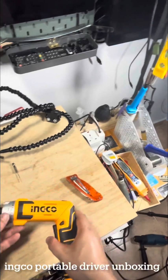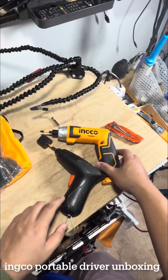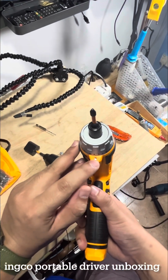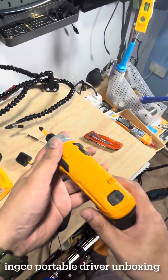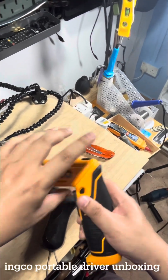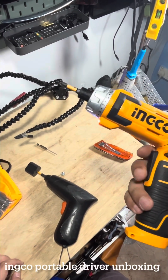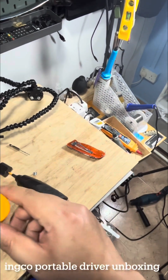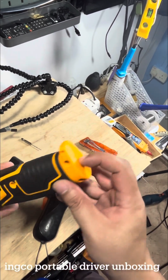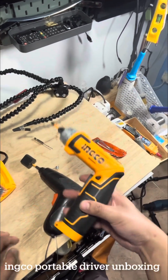All in all, I think this is a good substitute to this guy. It definitely has a lot more options to play with in terms of torque. Features wise, there's a light, there's a quick lock, together with the orientation change, so straight or pistol grip. Then the forward and reverse, and the switch is quite big as well, so it's quite comfortable. Charging is also very convenient. Every device that comes out in the market usually uses USB-C. All in all, I think this is a good purchase.